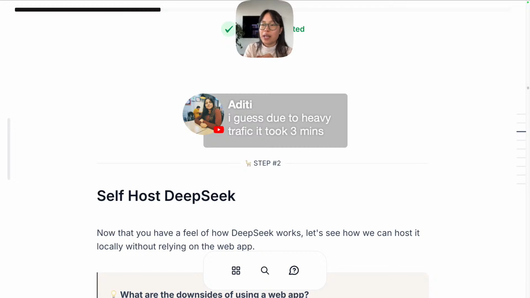It seems to go through this, wait, but am I sure? Is that really true? Maybe this thing instead. Maybe I should consider 3 other alternatives before I give this first answer. So because of that extended reasoning time, I think that could have also helped with making it a 3-minute prompt, something that took DeepSeek 3 minutes to respond to.